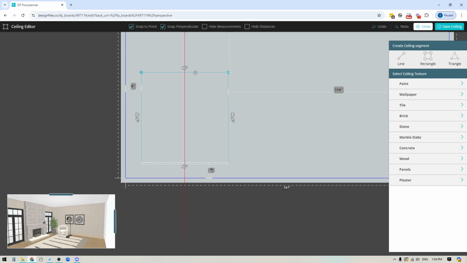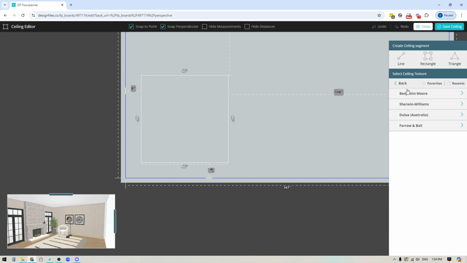And I'm also going to change this so I've got it at 45. There we go. Now in my case, the square shapes on this particular ceiling are going to be a wood finish. So I'm going to go into the texture library now. I'm going to go down into wood. You'll see that you've got different options. If you wanted to have it painted, you've got paint libraries that you can go into. I just prefer to do a wood finish in this case.